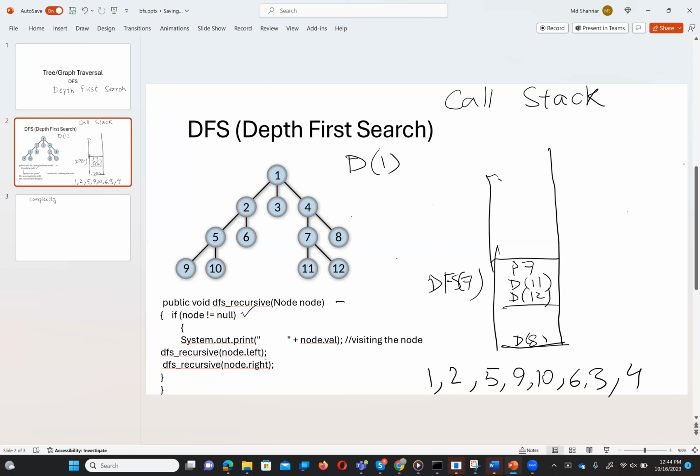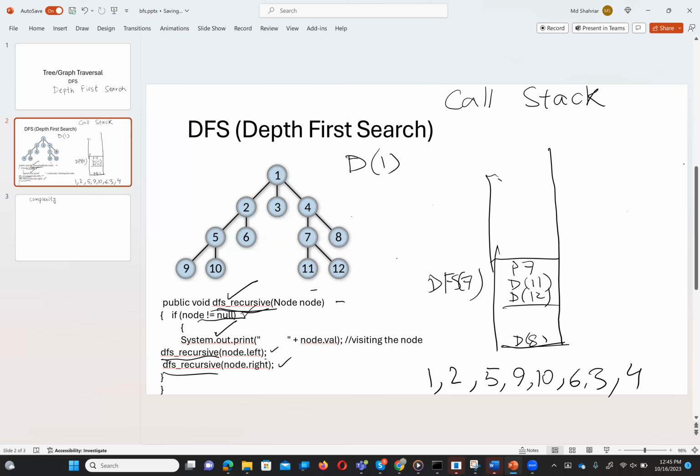But now you have an idea how a recursive DFS call works, where you call the DFS function first, and then you check if the node is null, and then you print the node, and then call the same DFS recursive call for the children. So now you see how a recursive DFS function call works.